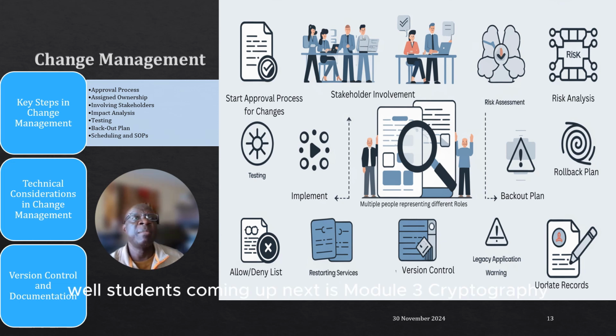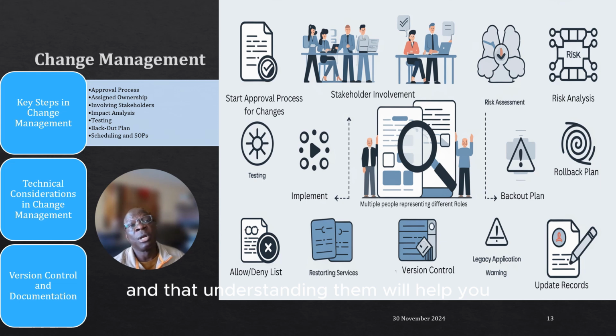Well, students, coming up next is Module 3, Cryptography Part 1. In this module, we'll build on the basics we have covered and dive into some of the most critical ideas in cybersecurity, specifically cryptography. Think of these concepts as the building blocks of security, and understanding them will help you understand how and why we protect data, networks, and systems. By the end of the next module, you will have a solid grasp of these essential ideas, setting you up for success as we move into more complex topics.